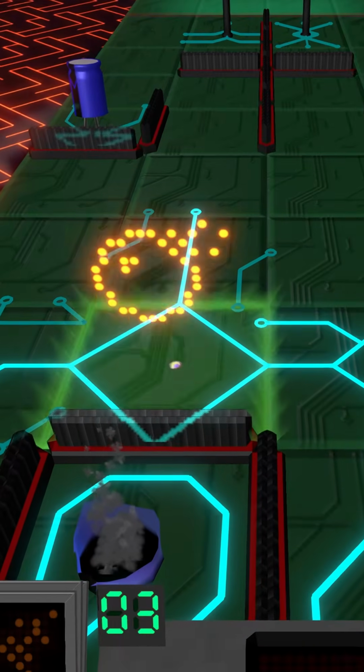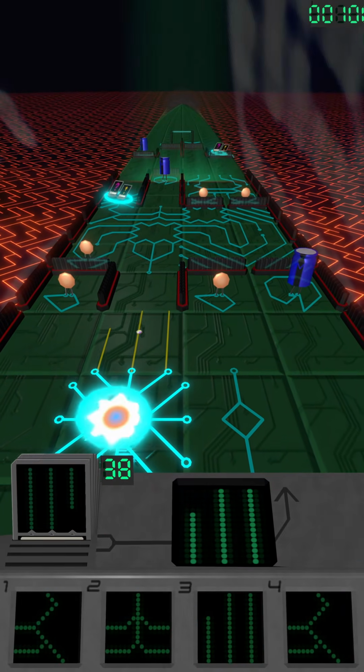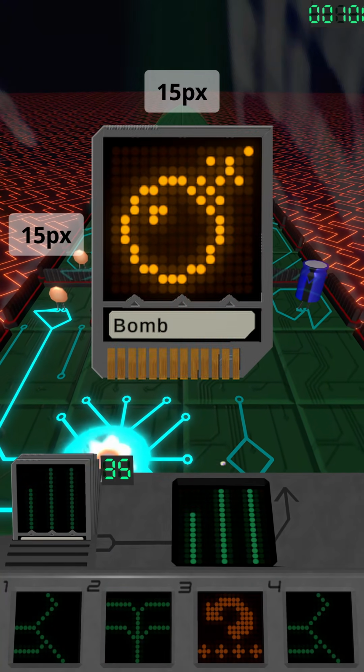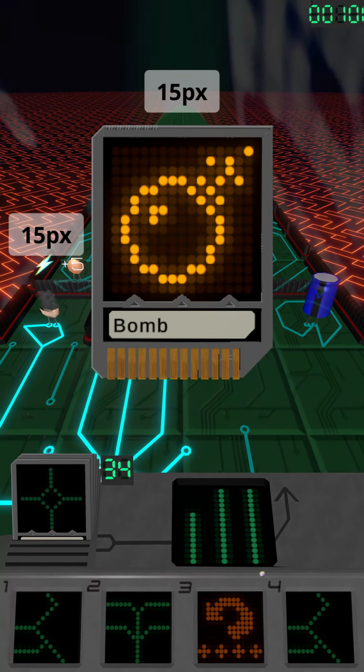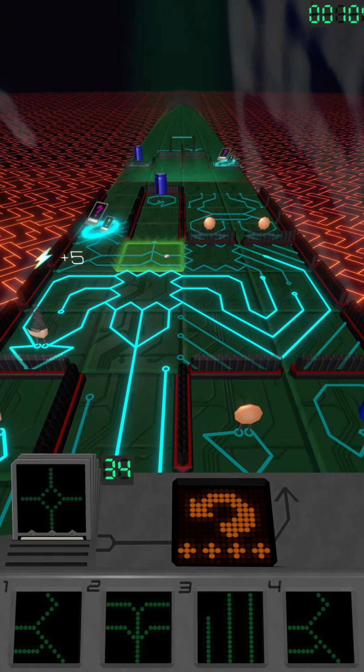Hey, greetings! How do animations work with my dot matrix effect? The dot matrix is heavily used throughout my deck building puzzle arcade game. It reads 15 by 15 pixel assets and represents them with a faint glow in the dot matrix. How this is done is explained in a prior video. But how do I animate them?